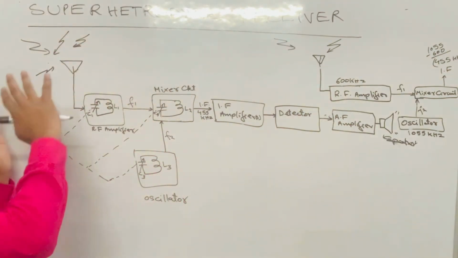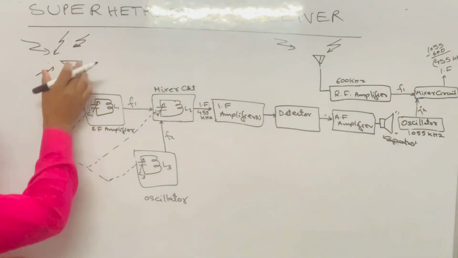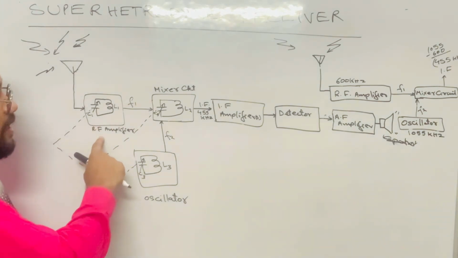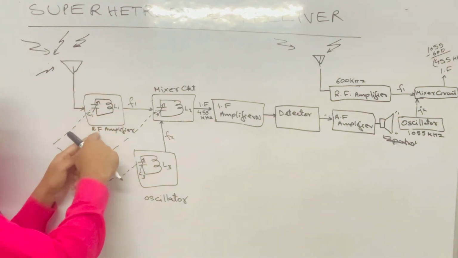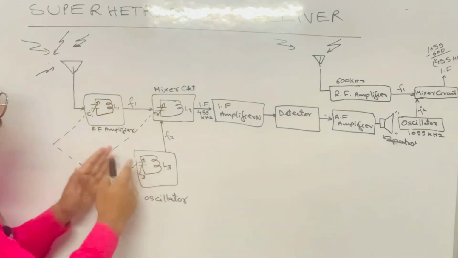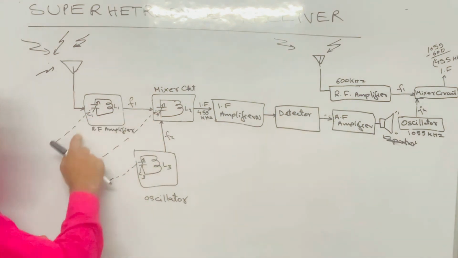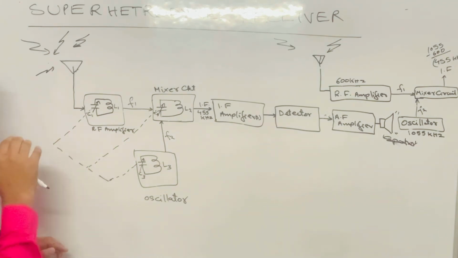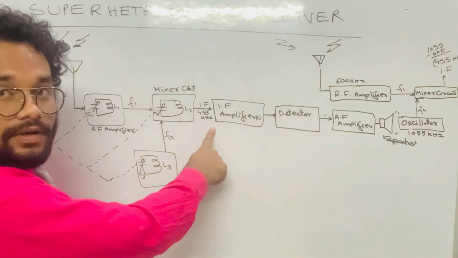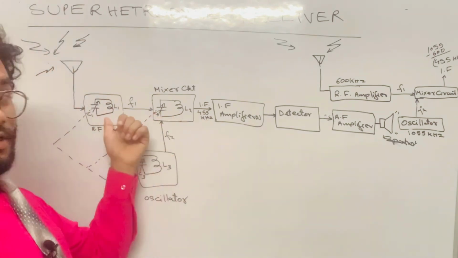Next, we studied the stages of the superheterodyne receiver in detail, where the signal received by the aerial is given to an RF amplifier. The RF amplifier is a parallel tuned circuit, like the mixer circuit and the local oscillator. In these parallel tuned circuits, what is common is the gang capacitor. C1, C2 and C3 are the capacitors which are connected together, hence called gang capacitors. Even if we vary this, the circuit will still produce 455 kilohertz as the intermediate frequency. This intermediate frequency is a lower frequency compared to the radio frequency.